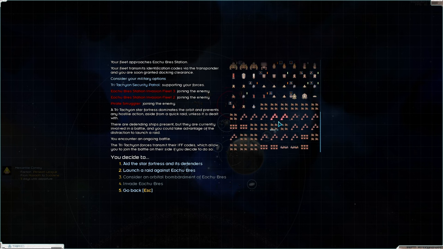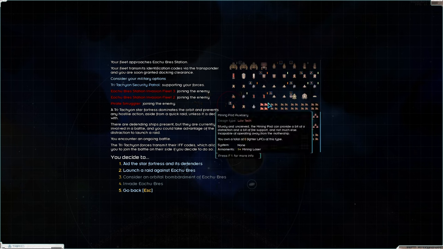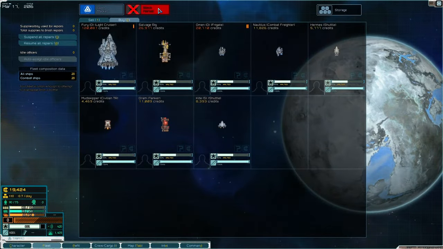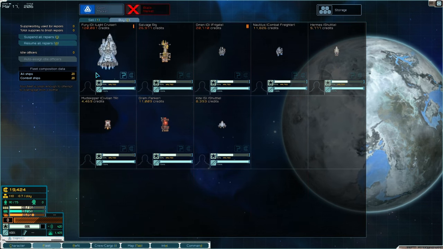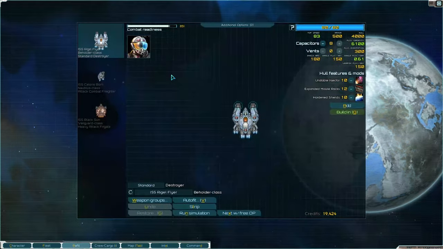Yeah, this should be an absolute nightmare. Holy crap, I didn't realize they'd all be hitting us at the exact same time. Hold on, let's see if we can get anything out of this fleet. We should be able to get a little bit of cash. Oh man, there's nothing here, is there? I mean, again, another Nautilus. Let's at least refit our ships.